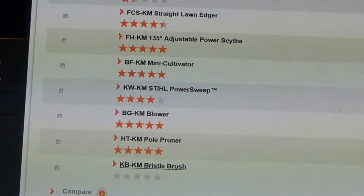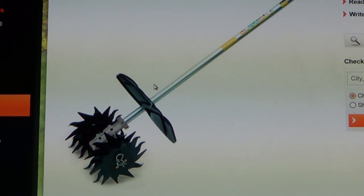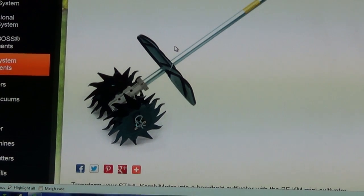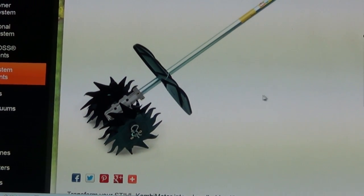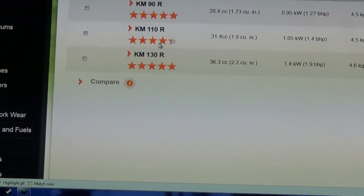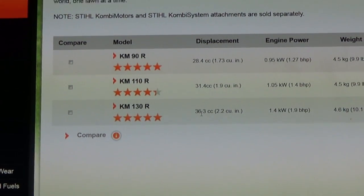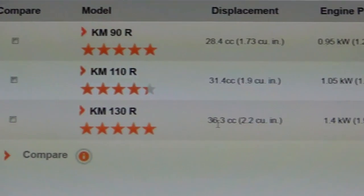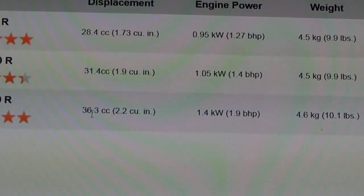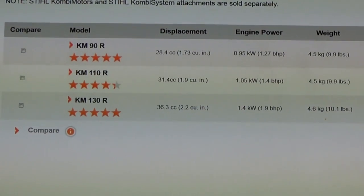If we go back one screen, this is the little cultivator I've got for it too, and she works pretty sweet for chewing up that stuff. It's not very wide though, so it does take a wee bit. It'd be nice if it had another 2 or 3 more tines on it. I've got the big motor on that thing, this 130K, which is 36.3 cc, 2.2 cubic inch, huge, and she puts down the power pretty good. It's rated almost at 2 brake horsepower. So yeah, she's a pretty nice machine. She works good. It was expensive, but she works nice.